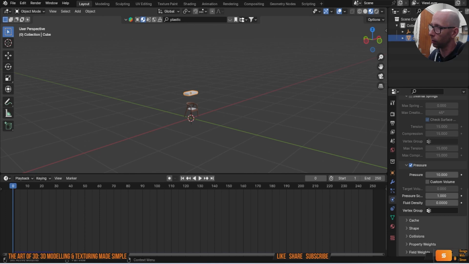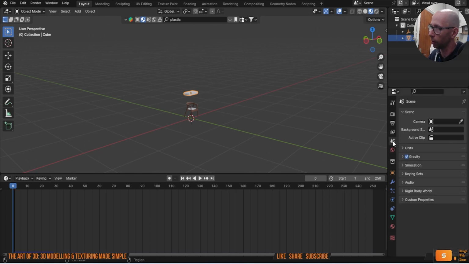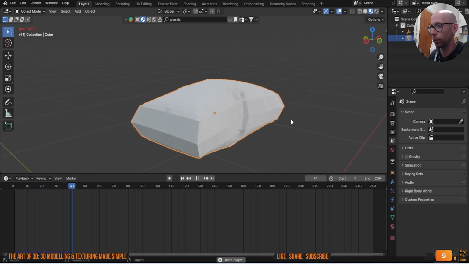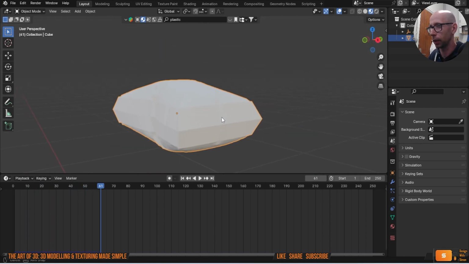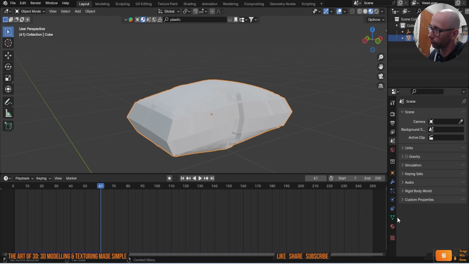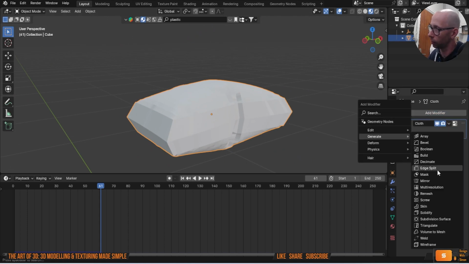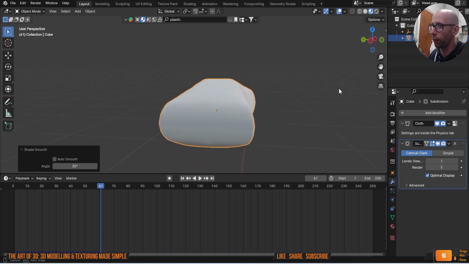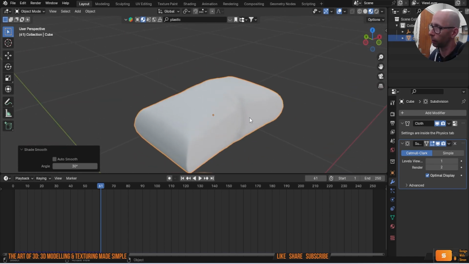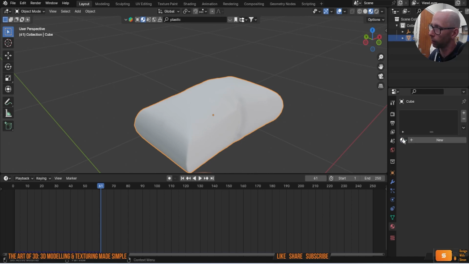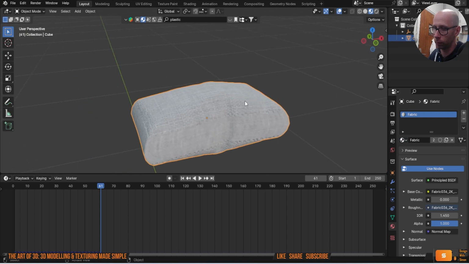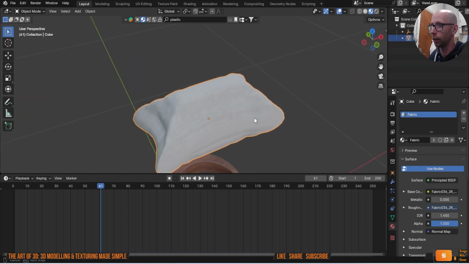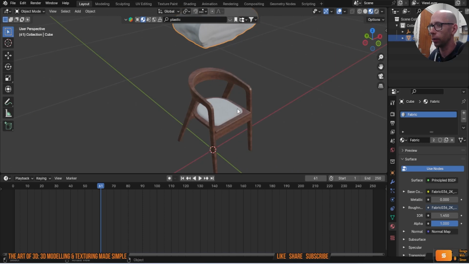Okay. So what we want to do is you come to the world properties, or scene properties rather, gravity. If we turn that off and now hit play, you see that it'll start to inflate like that. Okay. So then what we may choose to do is come back over. Let's add a subdivision like that, and then hit Q, shape smooth, and very easily you can start to create our fabric material pillow, like that.